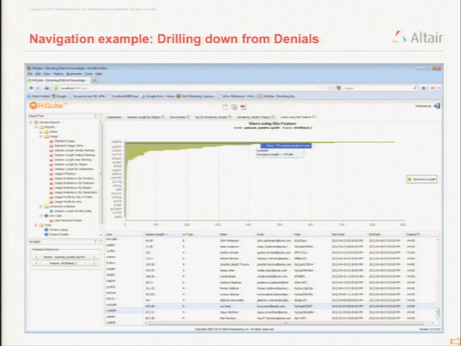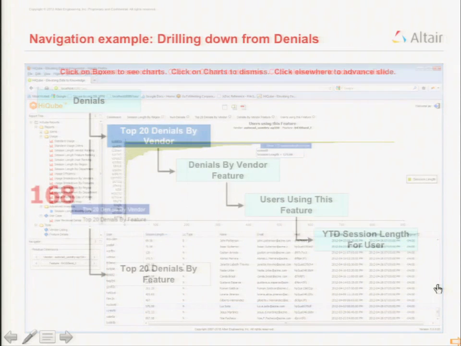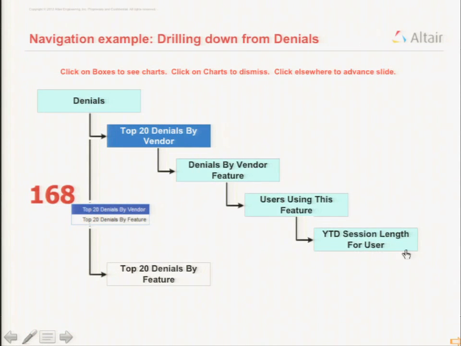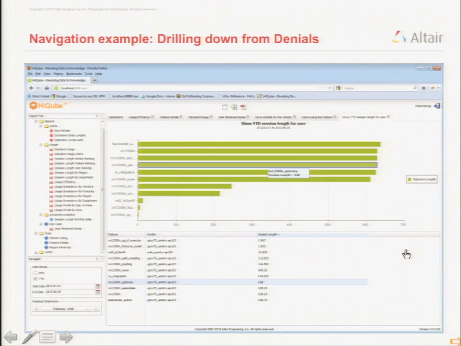So now you're in an FBI sleuth kind of role, and you're trying to figure out, who is this guy and what is his pattern? Let me find out if this guy is a hoarder. So you go back and look at year-to-date session length for this particular user. You can click on it and see how much is being consumed by this guy. You see that he is a potential hoarder. We've masked the names for obvious reasons. He has been using that particular feature, and so he has a pattern of hoarding licenses.